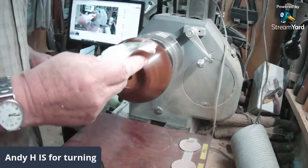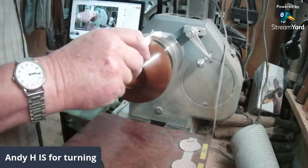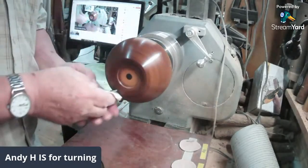That is distinct. You can't see it, can you? No, you can't really see the colour of that. You see a bit of colour on there. It's distinctly green. Is it really?